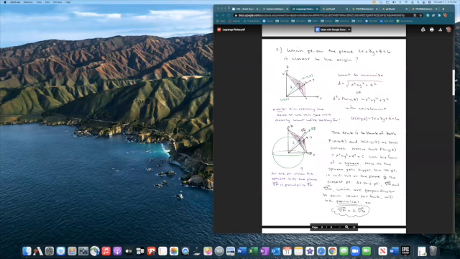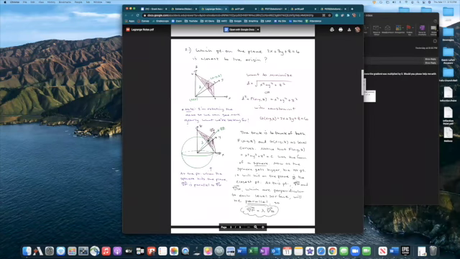So if we look at this, first of all, notice that it's been drawn slightly differently. Instead of drawing the x-axis coming out at us and the y-axis going to the right, it's been rotated 90 degrees away from us so that the x-axis is pointing to the right and the positive y-axis is pointing back. It just makes it easier to see the plane. So here's what we got. We want to minimize this function, f equal to x squared plus y squared plus z squared, with the constraint that 2x plus 3y plus z equals 6.